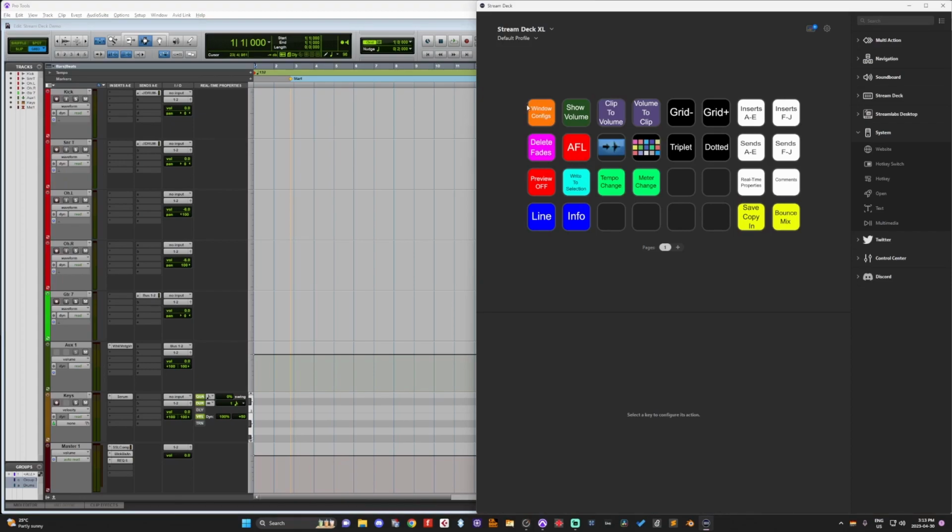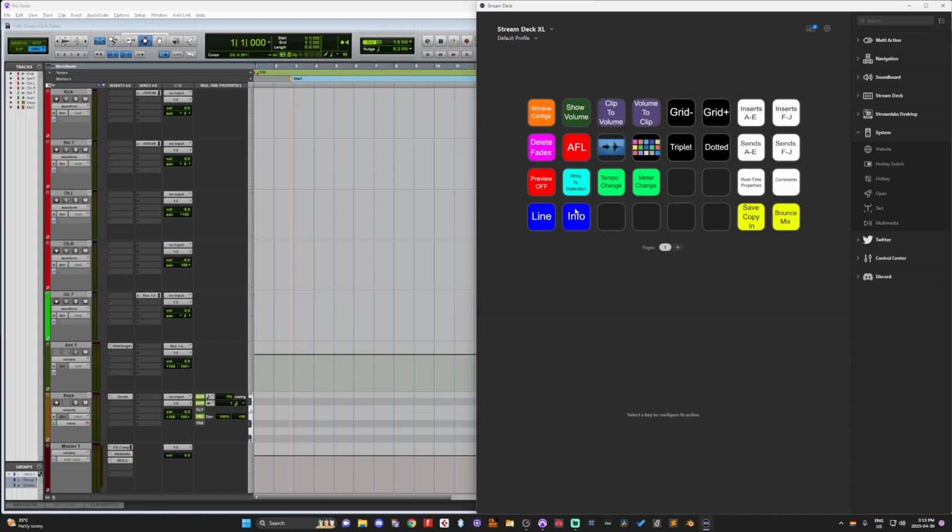and just to briefly go over what some of them are, I have one that brings up the window configurations window. I have one that does volume, clip to volume, and volume to clip adjustment, which I'll demo in a second. Some grid adjustment tools, visibility tools for in the arrange window, just to see what's in the channel strip. A shortcut for save, copy in, and bounce to mix.